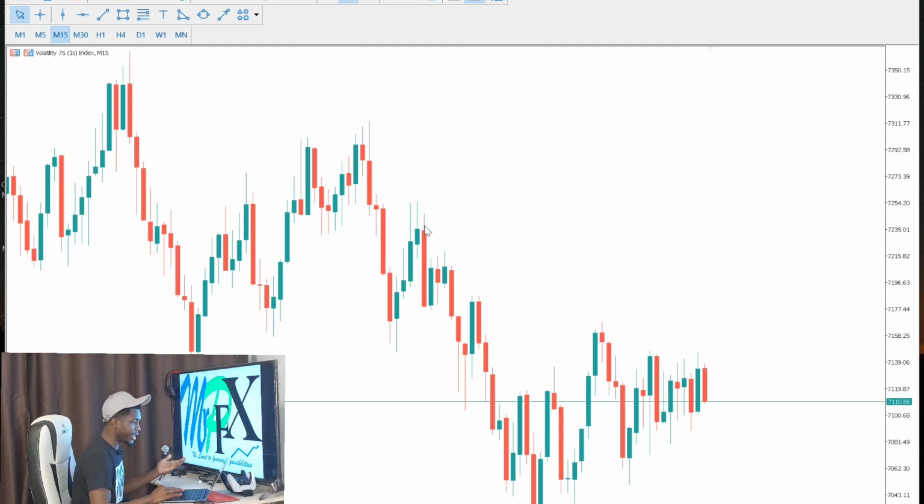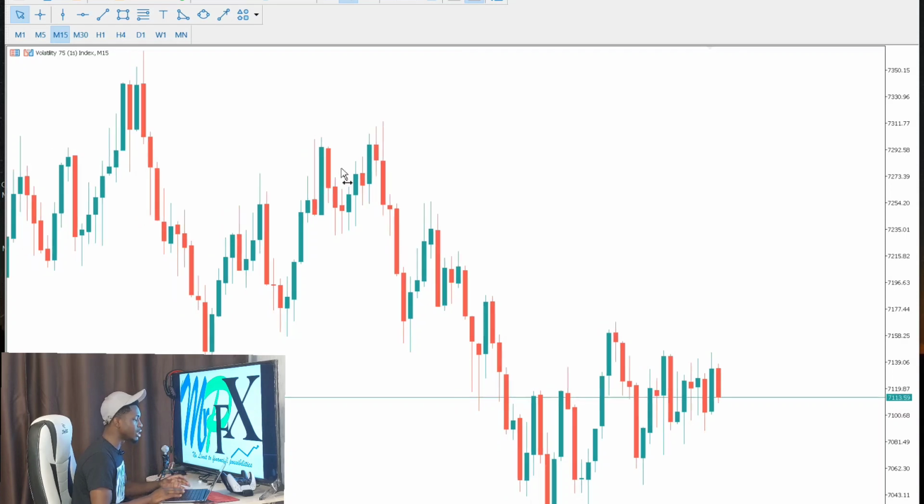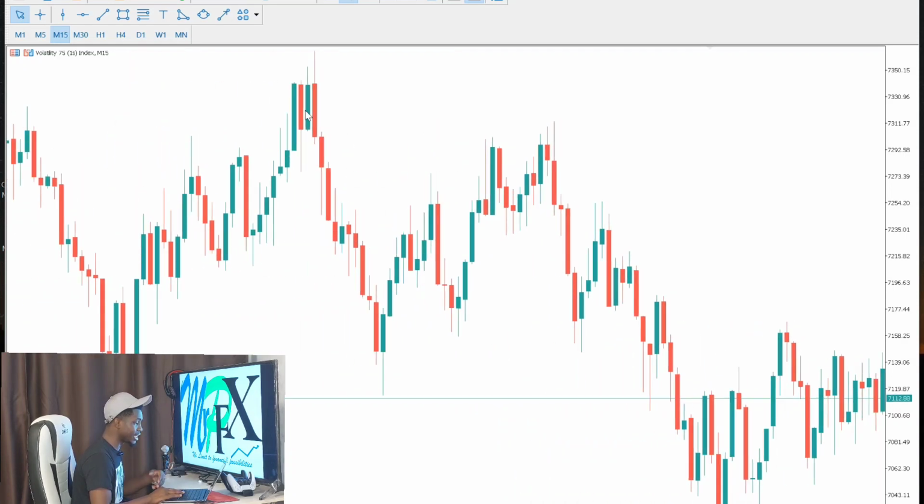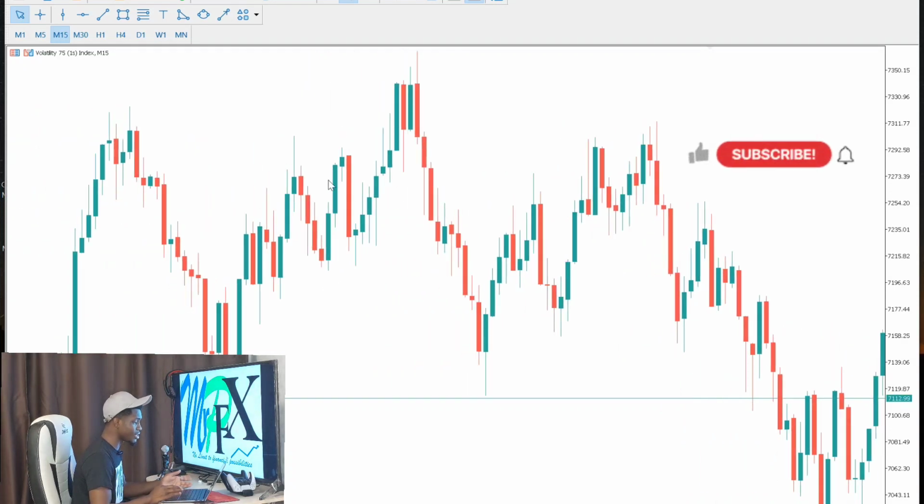Now look at this stuff. It gave me my evening star here, boom, dropped down. You see, it's just very easy. It came here, it gave me here, dropped down. Now where's the stuff again? It gave me my bearish engulfing here, started dropping down. The stuff is actually so easy. It just gave me and dropped.